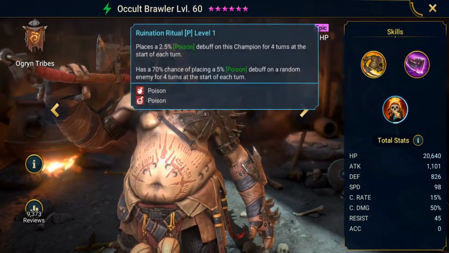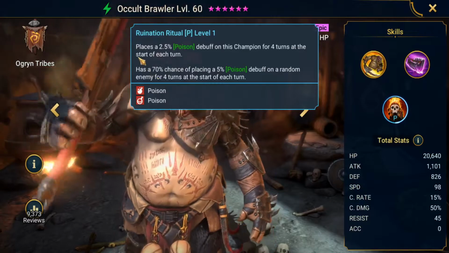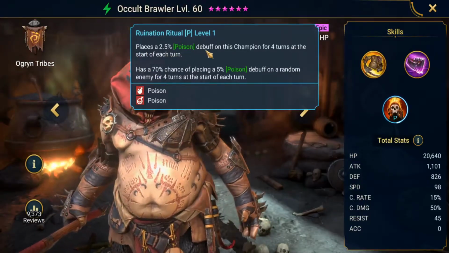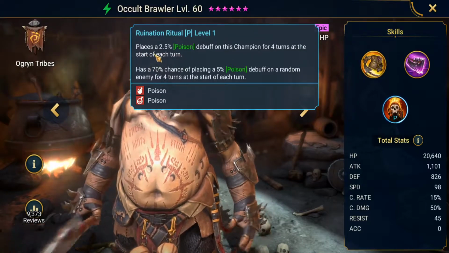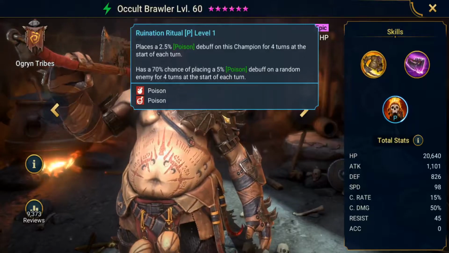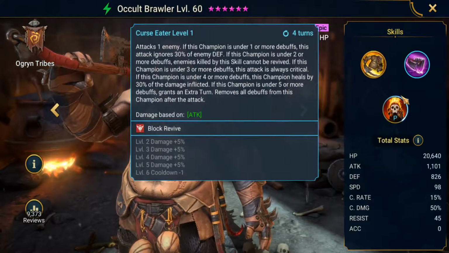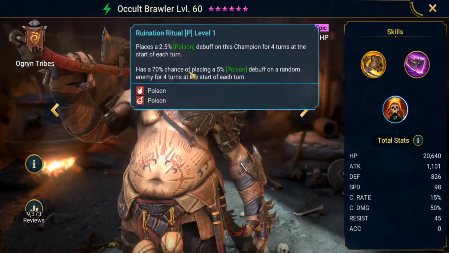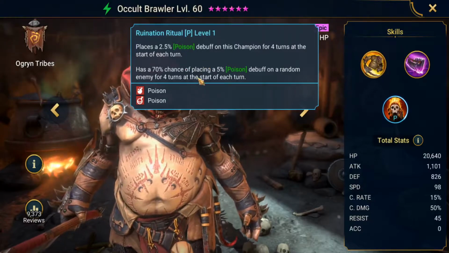He also has a good passive that kept him in my vault for a long time. So make sure you guys are paying attention here. Look, places 2.5% poison debuff on this champion for 4 turns at the start of his turn. So that right there stopped me from using him, and I just ignored him. But he's actually really, really good because this doesn't do much damage or anything, and you have this ability to cleanse it off. Okay? So as long as you have a good healer or someone to help you, he's fine.